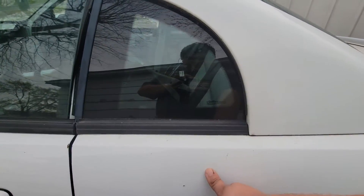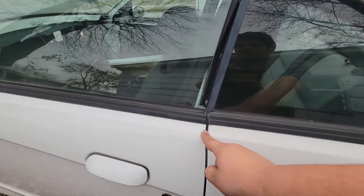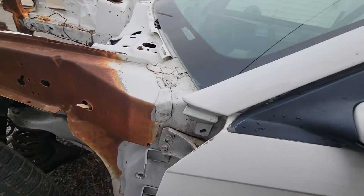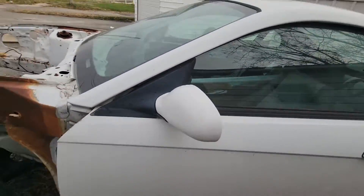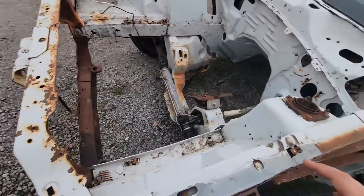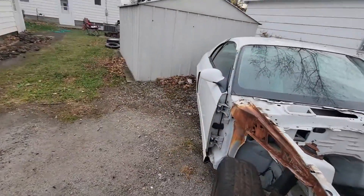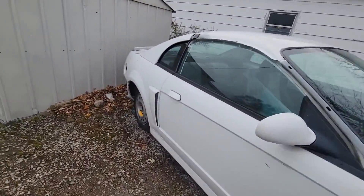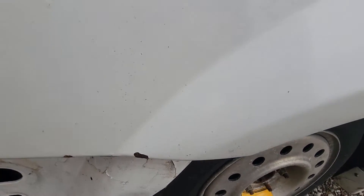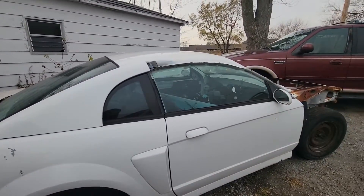The only imperfection in the body is a little marble-sized dent right here. You have a little bit of rust on the door on the leading edges, or it's done primer - those two little spots, a couple tiny roof spots. The surface rust on the frame where I've just primed was a little bit of rust. There's this one little spot down here on the quarter. But besides that, the body's incredibly clean.